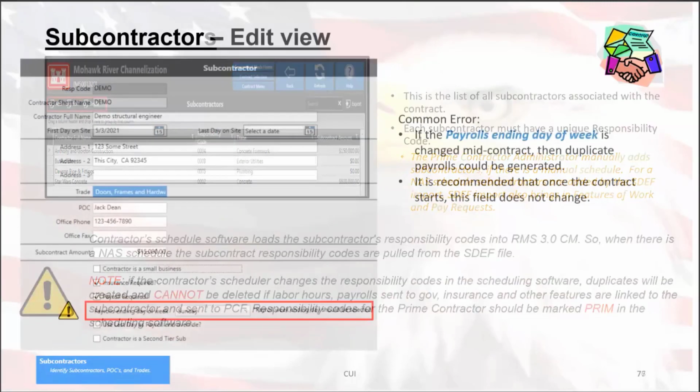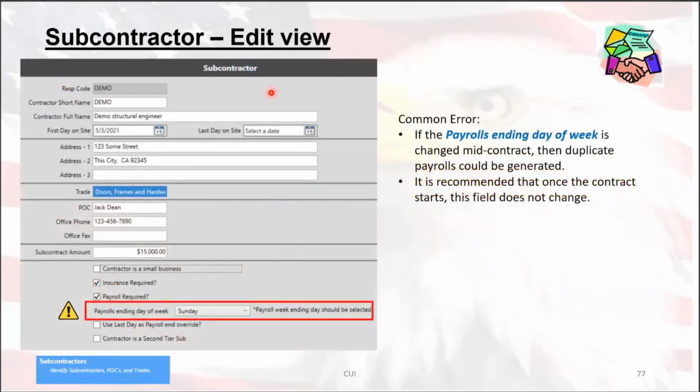All right. When adding the subcontractor, this is the edit view. So there's 2 ways to get to this view. Either click on the add, put in the responsibility code, or double click on one that's already in there to update it and change it. And as you see, the responsibility code, you cannot change that, but you can change pretty much everything else.